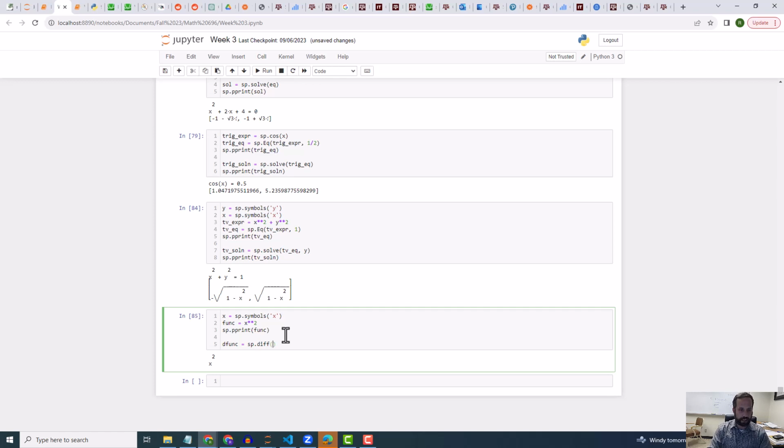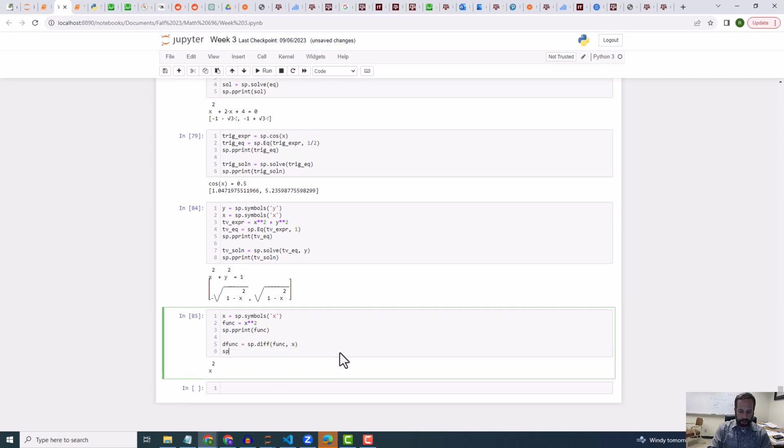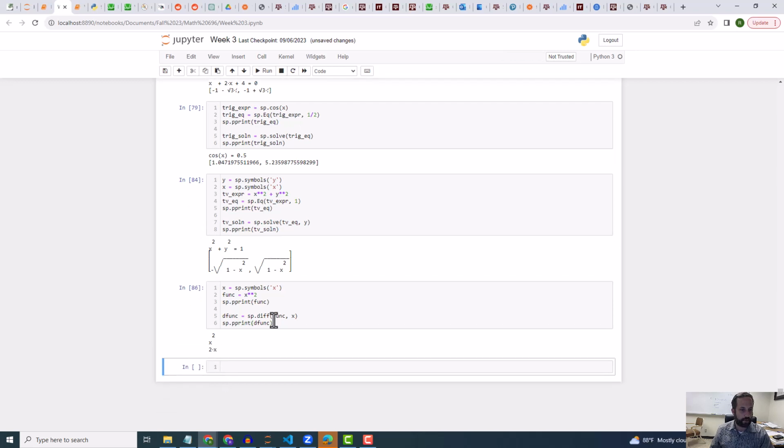I want the function, and then the variable with respect to which I want to do the differentiation, which in this case is x. Okay, so we know the answer should be 2x, and that's exactly what we get.